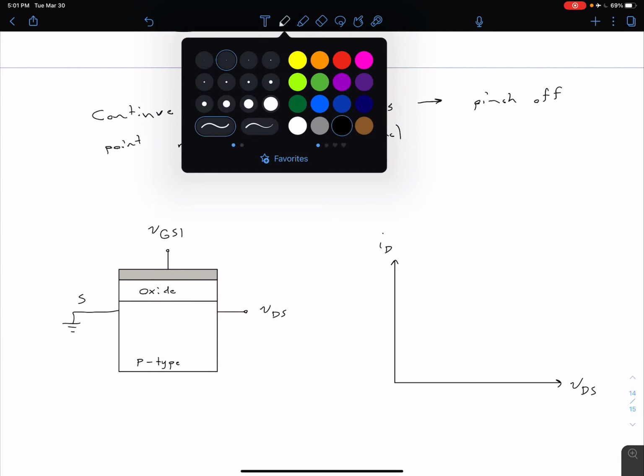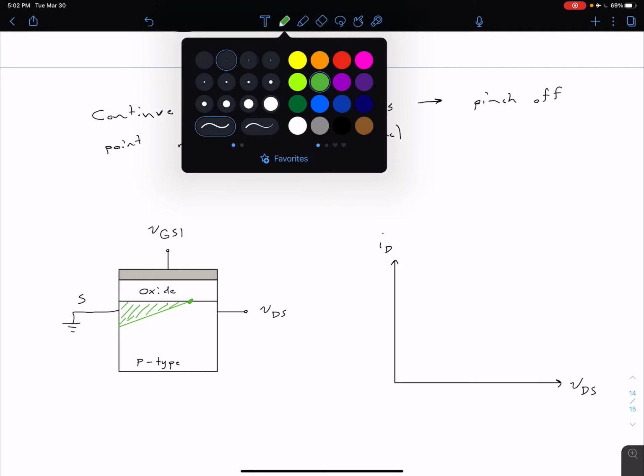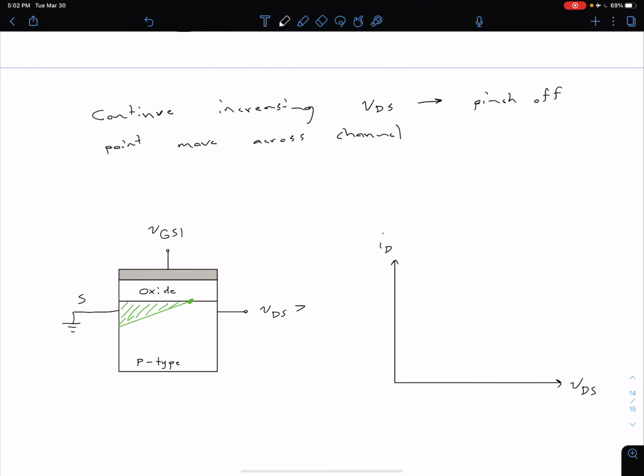So what's going on with our structure is now that pinch off point isn't at our drain, but rather it's somewhere here in the middle of the channel. So now our inversion layer looks something like that, our green area there. And our pinch off point is right here somewhere in the channel. And so again, this is occurring for some VDS which is greater than our VDS sat. And so of course what we can see now is if we look at the difference between our gate and our drain at this point, the difference there is actually below our threshold voltage, so we don't have enough positive voltage to create an inversion layer right here.